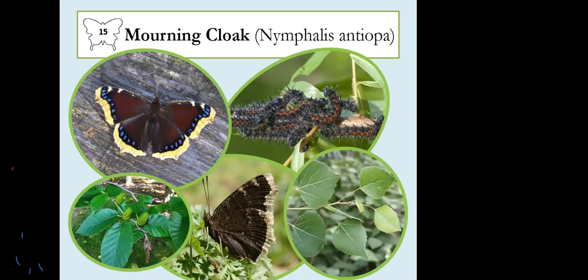Someone had a question mark butterfly in their yard in Berks County — so exciting! The naming of the comma and the question mark has to do with the marks on the underwing: when you see a question mark butterfly from the side with its wings closed, it resembles a question mark. And yes, the stinging nettle and wood nettle do sting — a good rule of thumb is that if it looks like it's going to sting, maybe don't touch it.